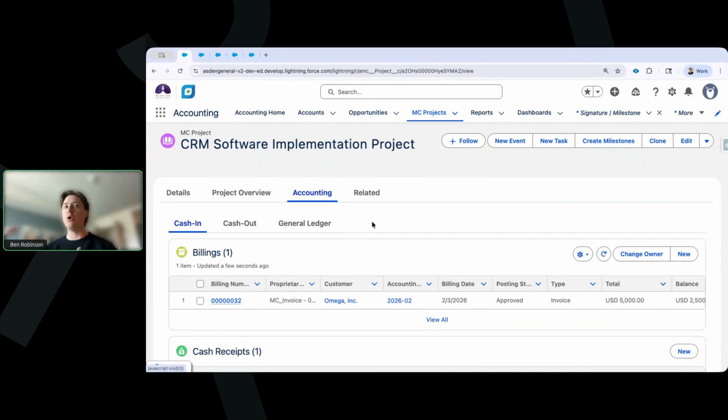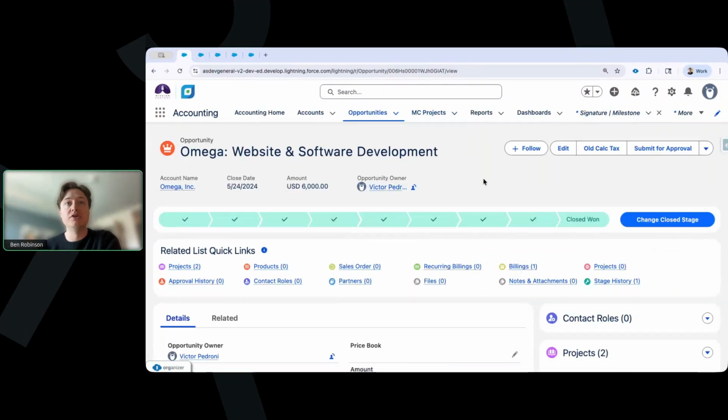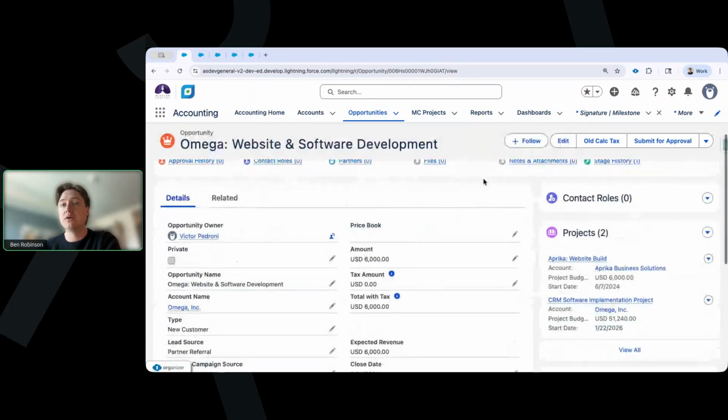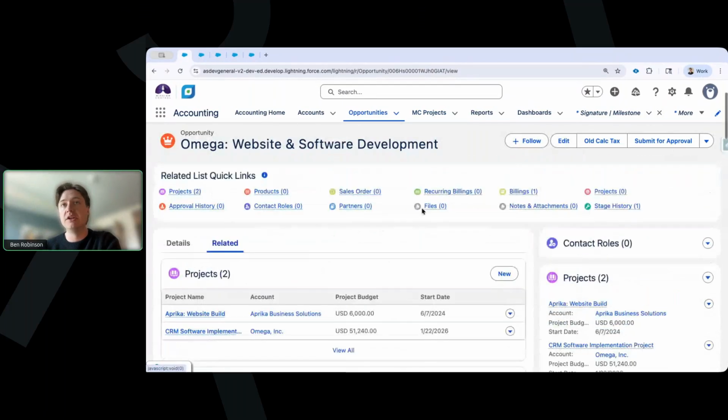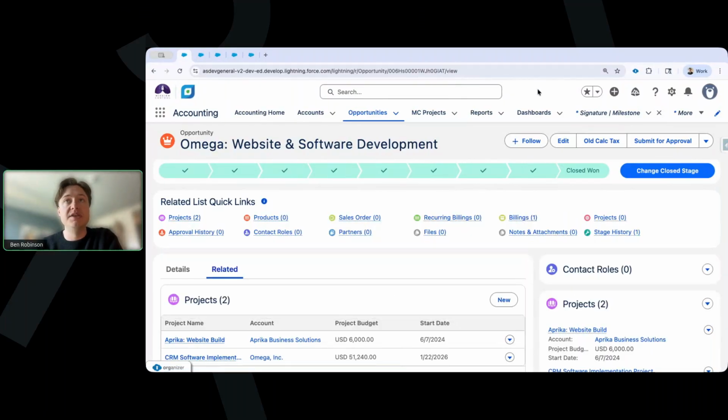That being said, you can organize how you want to track this. If you don't want to show all of your accounting records here at the project, you can show that at the milestone. Again, these projects relate back to opportunities. So being able to track the project lifecycle in addition to related items like a billing record directly to the opportunity is really putting your sales team, the project management team, and the accounting team all in the same playing field. So that's really a huge benefit to anyone on Salesforce.